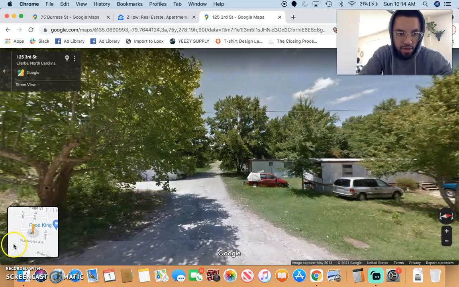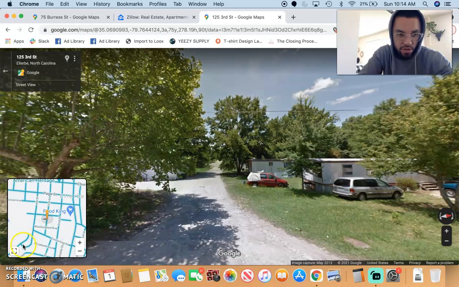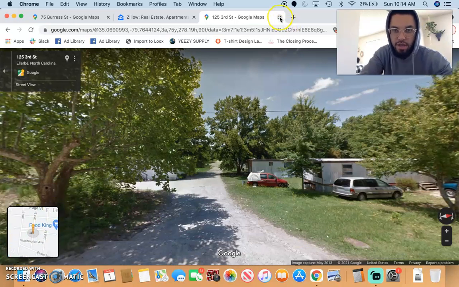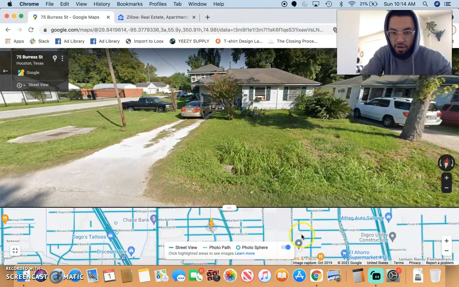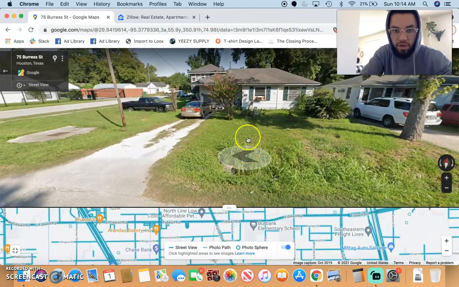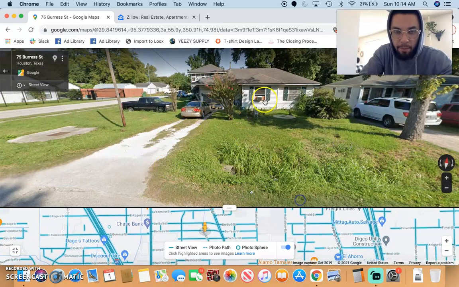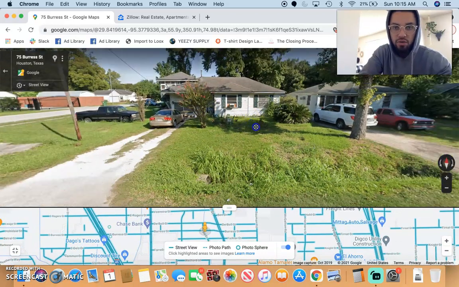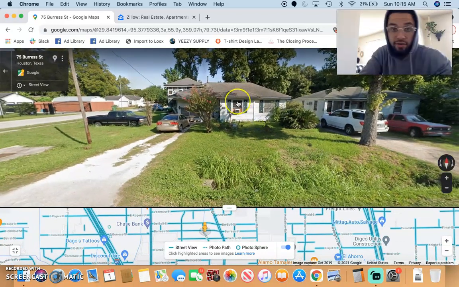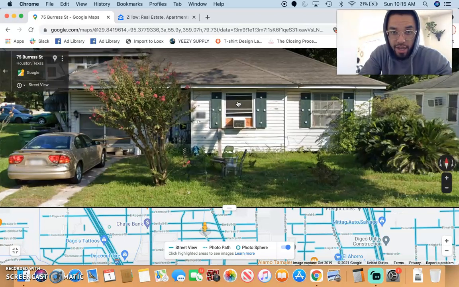And then you can click the little expand button right here. I can't click it because of the recording, but you can expand it and pull it across the screen like I have done here. Then you can drag this up and down. I like to pull it all the way down so I can get a bigger view of the actual properties. And then you just start driving, picking out properties that have physical distress.